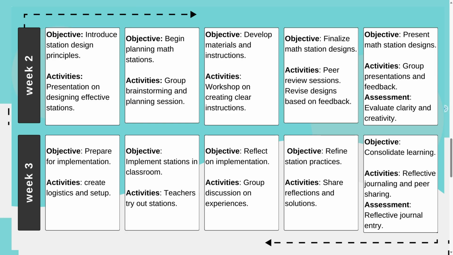In week 3, it's time to put the plan in action. Teachers will implement their math stations in the classroom. So activities will be set up in logistics, where they will prepare the physical space and logistics for implementing their stations. They will have a classroom trial where they get to try out the stations with their students and observe how they engage. Teachers will reflect and share their experiences with their peers to refine their approach, and they will submit a reflective journal entry on their implementation experience.